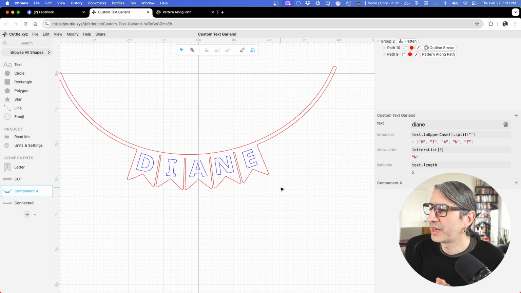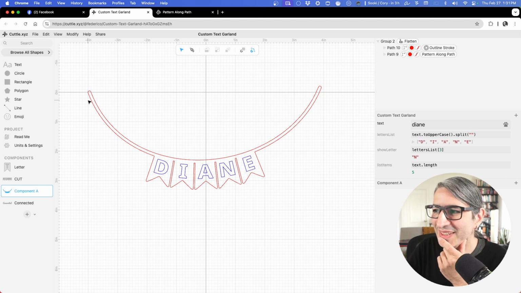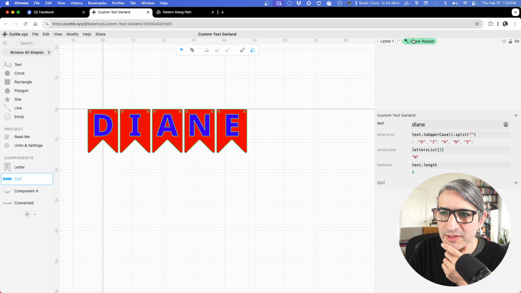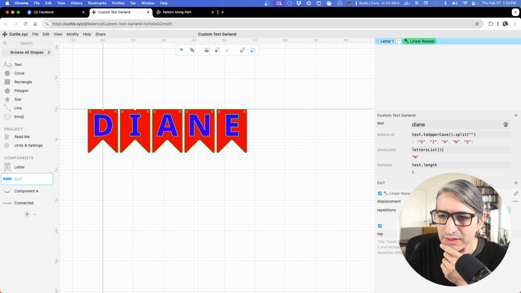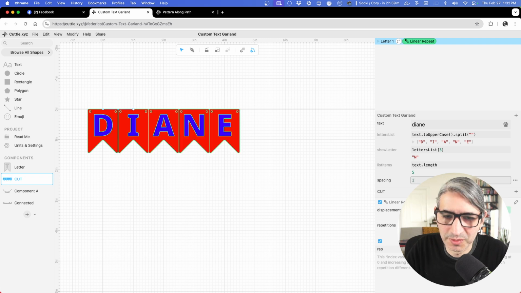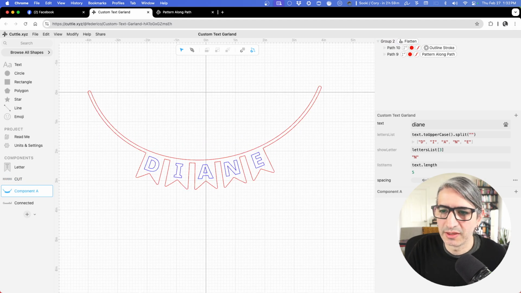I think perhaps if I were to do this, I have questions for Diane. Like, does it need little holes to hang from somewhere? Something I would like to do is change the spacing. I can do that really quick because the spacing is the spacing on the linear repeat. I could create a parameter here called spacing, and just plug it in here, spacing. Oop, 0 is not a good spacing. That changes the spacing here, but it also should change the spacing here. Yeah, there we go.